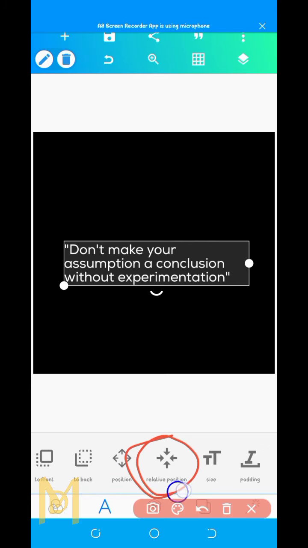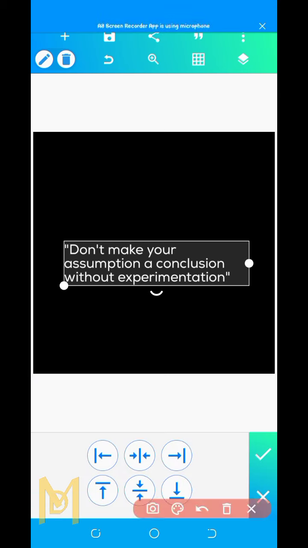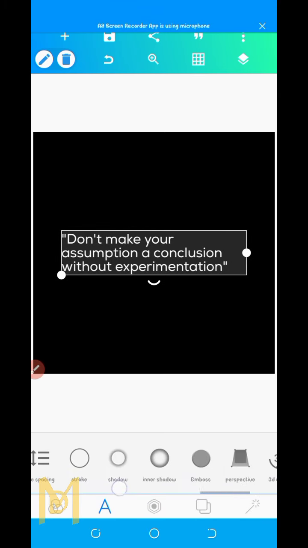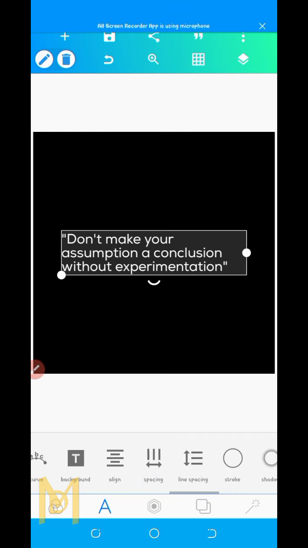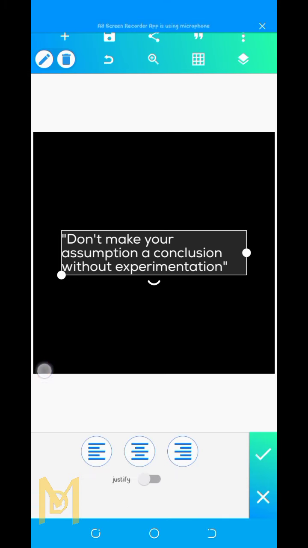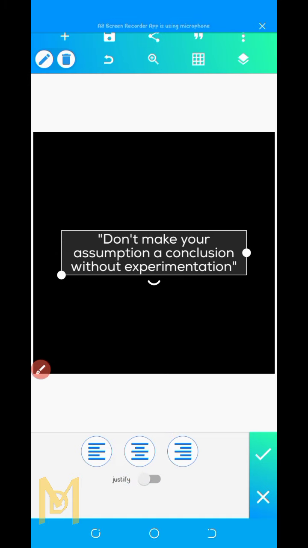Now I'm going to make this text at the middle of this design, at the middle of the page. So I'll be using relative positioning, and then I'll be using these two middle icons. Now, talking about alignment. Yeah, I'm sure you did alignment in the principle of design. So I'm going to align this text to the middle using this.